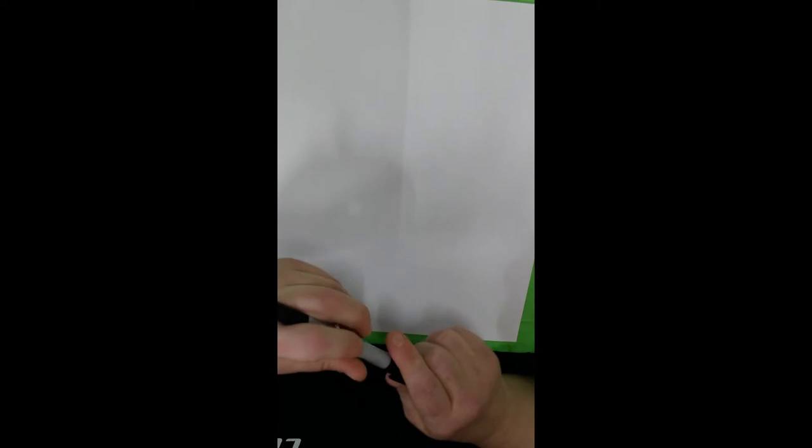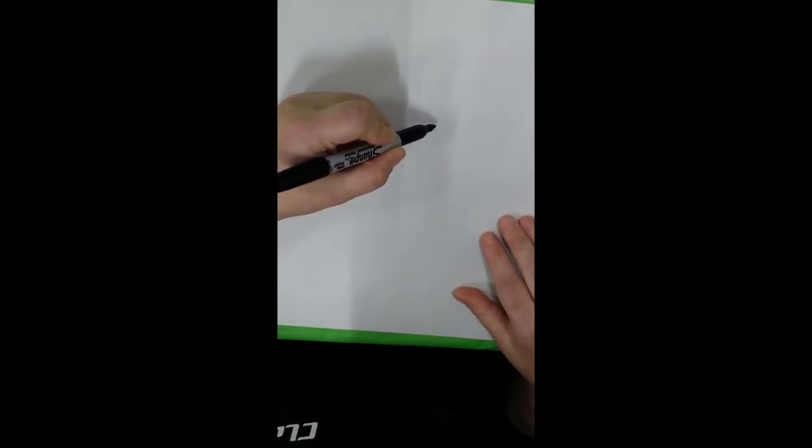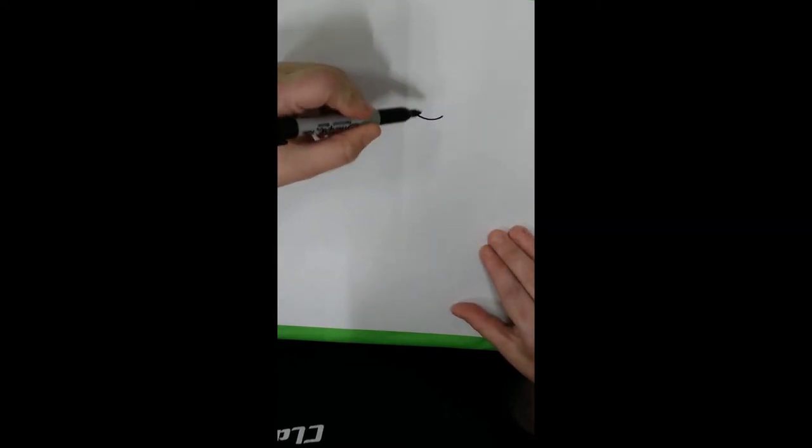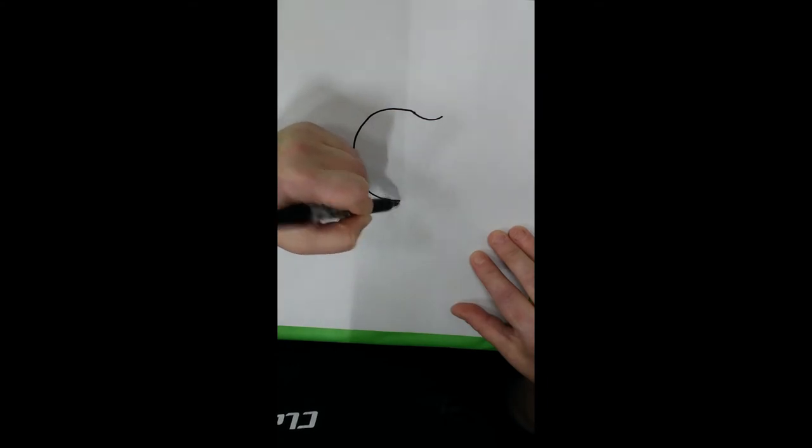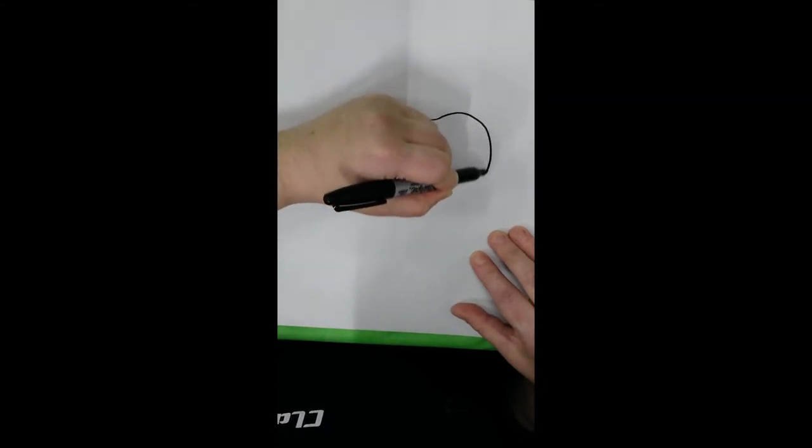We'll start with our pumpkin that could be spooky and could also not be spooky. So we'll start with kind of a flattened out C, just like that, and then maybe more like a C. We'll draw two on each side of our other flattened C, so we come out like this one C and then like so on the other side and another C.